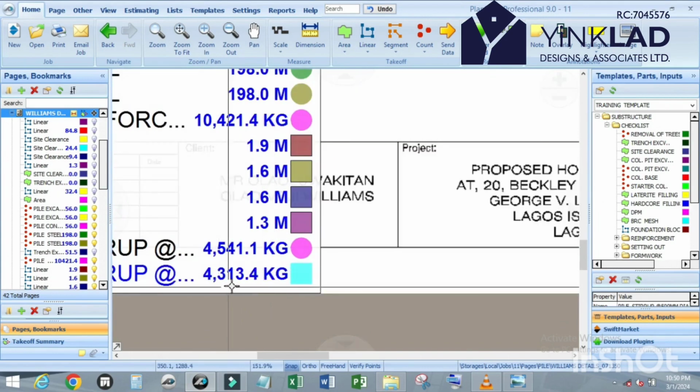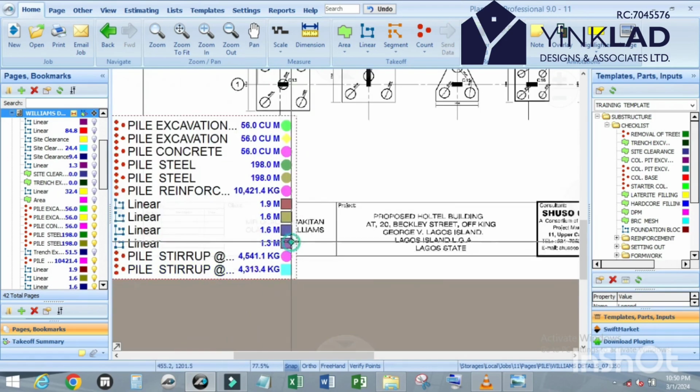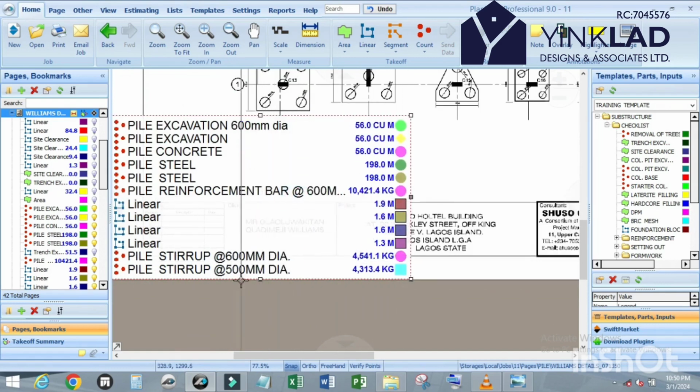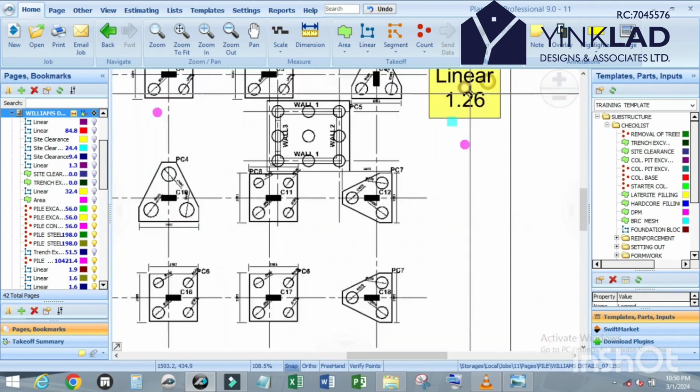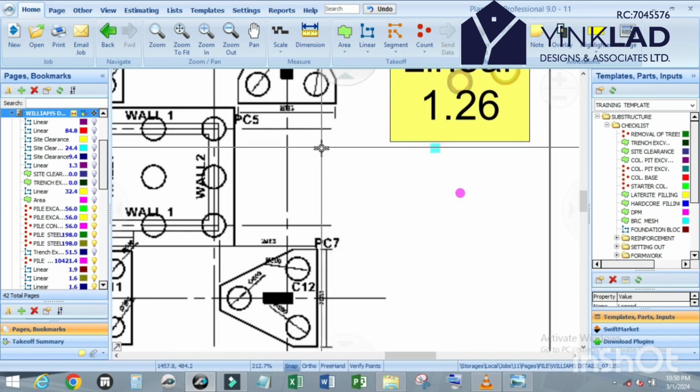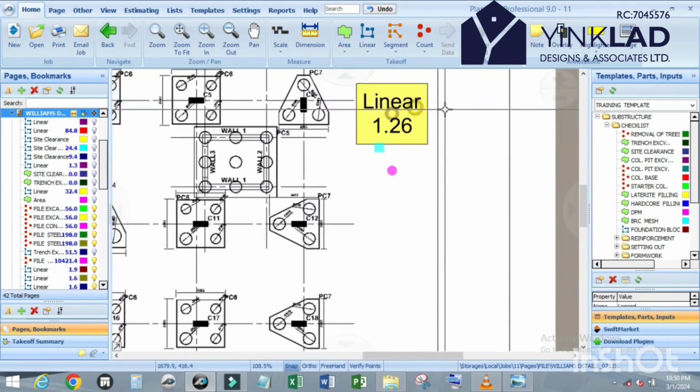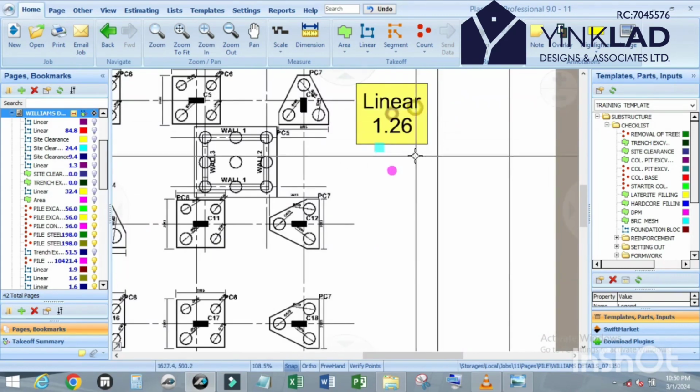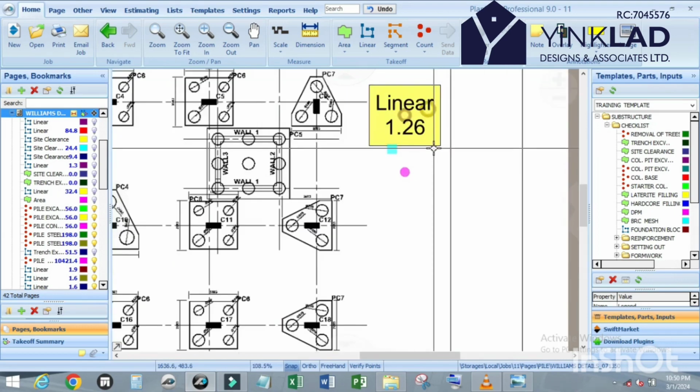So the quantity for the stirrup at 500 mm diameter is 4,313.4 kg. You know that the length is different. This one is 1.26, the first one is 1.57, so there's a little difference in the length.